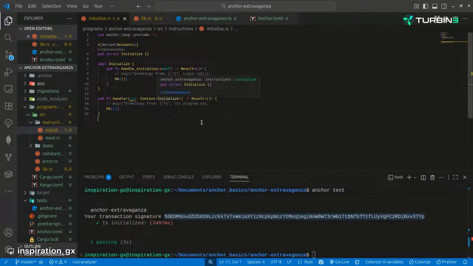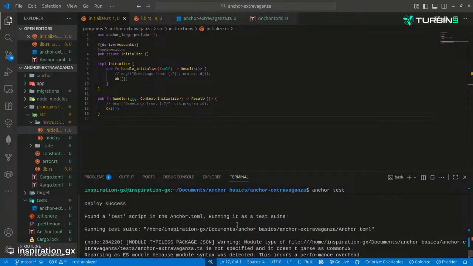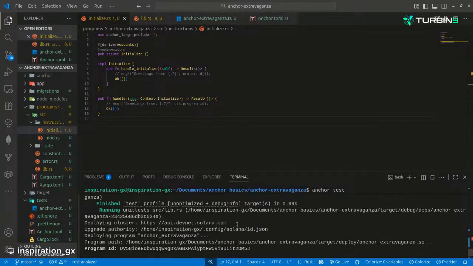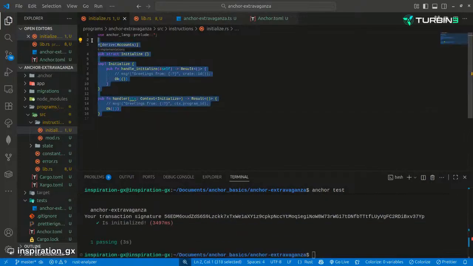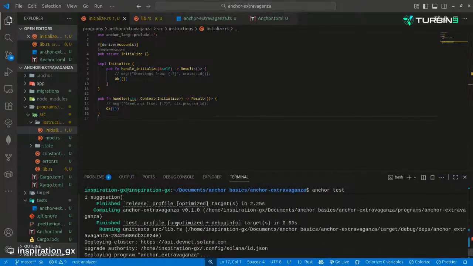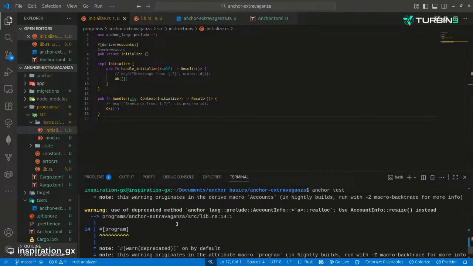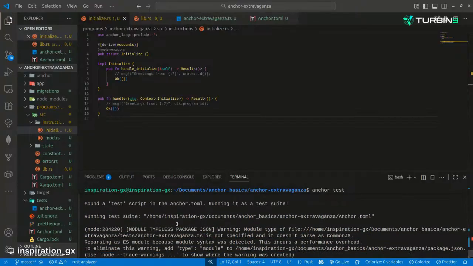But why do we have a lot of transactions when we are testing? It's because Anchor is doing a lot of things for you under the hood. Anchor is a framework. If you do the same thing with Pinocchio, it will not be as much as this at all. So it's because you're using Anchor, so it's doing a lot of things under the hood for you.